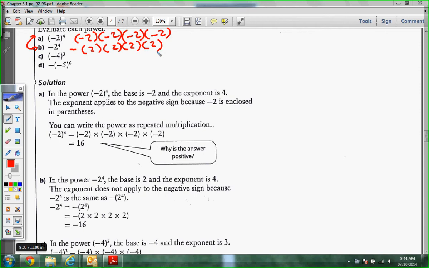This is 4 negative 2s. What did we talk about on Wednesday about even exponents and negatives? If they're even, they're what? Remember, Dewey? They're positive. They're positive, because they match up. What's a negative 2 times a negative 2? It's a positive 4. What's a negative 2 times a negative 2? Positive 4. What's 4 times 4? 16. So, this one's 16. Now, this one, this is 2 times 2 times 2 times 2, which is 16, but this negative is just hanging out by itself, so it's going to be a negative 16. That's the difference. So, the difference is, this is saying negative 2 to the 4th. This is saying 2 to the 4th, but it's going to be negative.